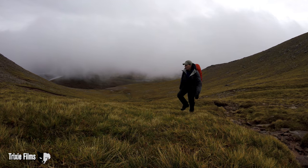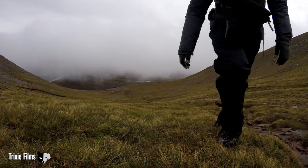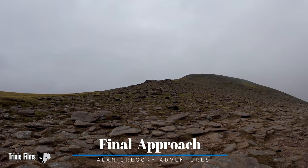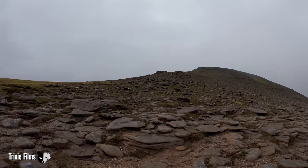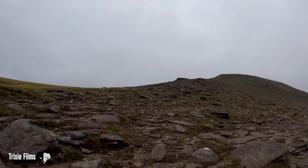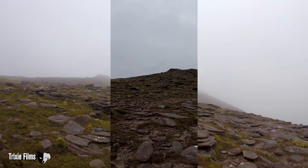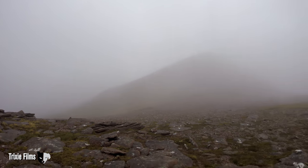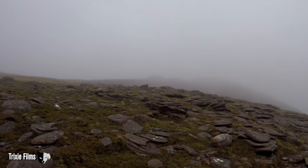Clouds coming in now. Hopefully we'll still get a view. Right, next part up there, and at the back of there, like I said earlier, that's the summit. So the wind's behind me now, which is what I wanted. Okay, over and out. Turn your back and cloud comes in. Pea soup now. Oh well, I'll just hang about till it clears.